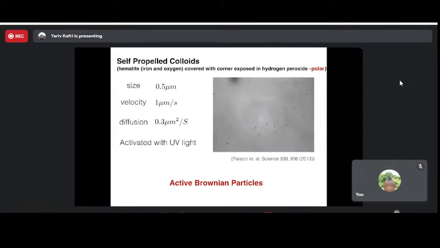If I look at overdamped dynamics, we have that the velocity of the particle is controlled by external forces. So we have the thermal noise from the environment, which is typically negligible for the dynamics of these things. Then the particles are polar, they have an arrow associated with them, and they're self-propelled in the direction of this arrow. So u is the direction of the arrow, so in two dimensions (cos θ, sin θ), and v is the magnitude of the velocity. And the direction of the arrow is dictated by some random process, which you can specify depending on the specific model. And then you add interactions between the particles.